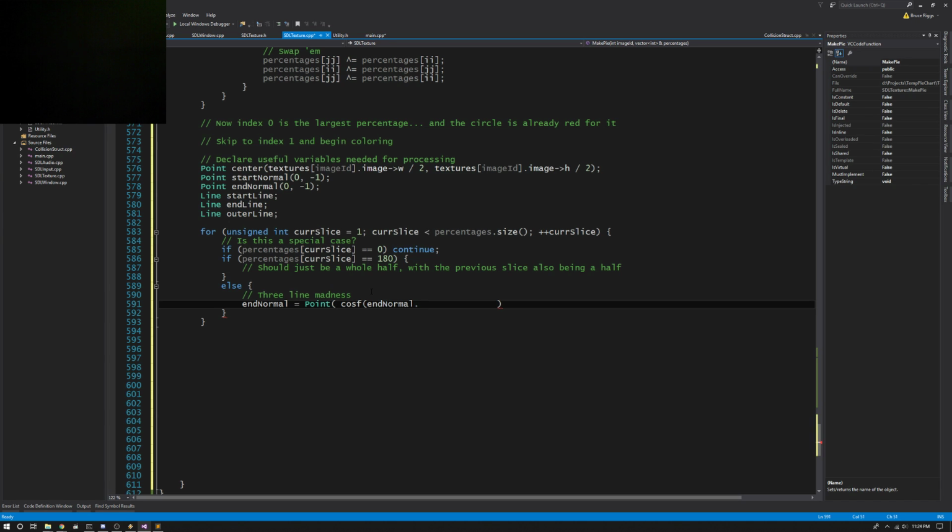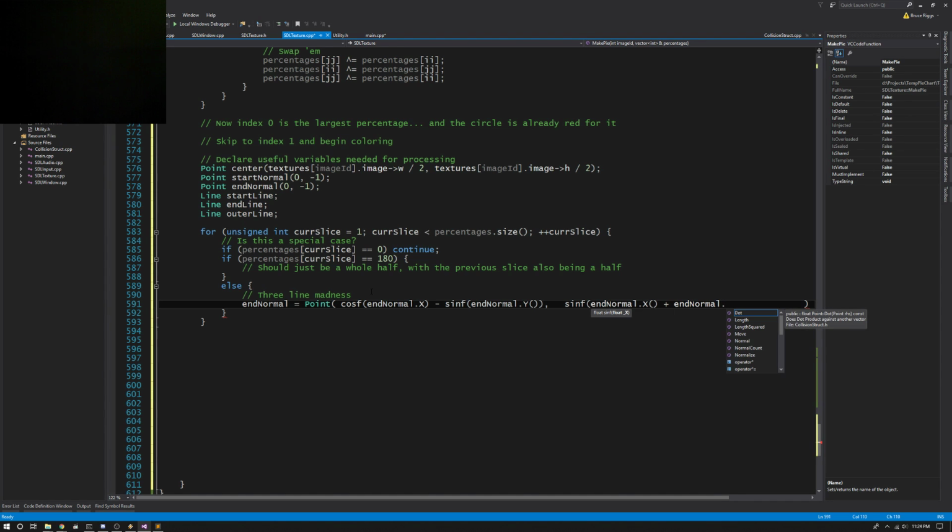And normal dot x minus the sine of his y, and his y is the sine of his x plus. Problem is I don't know which way this thing rotates.